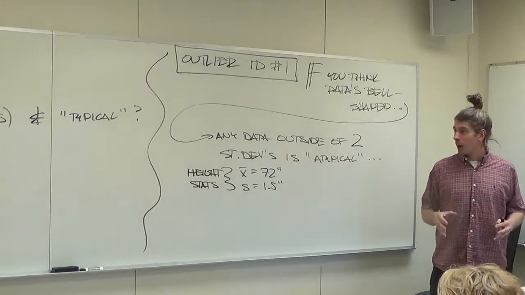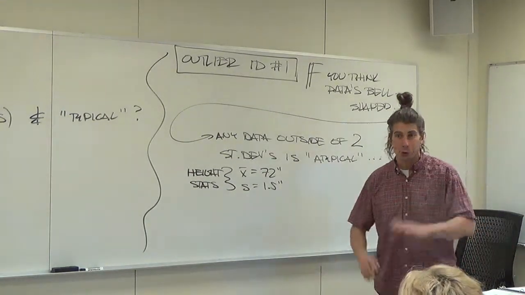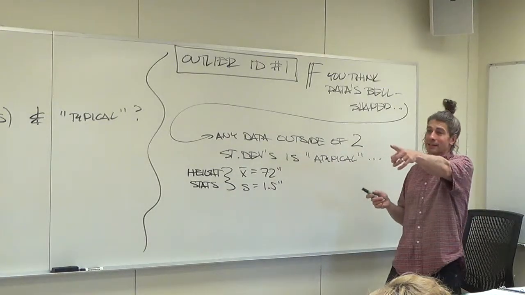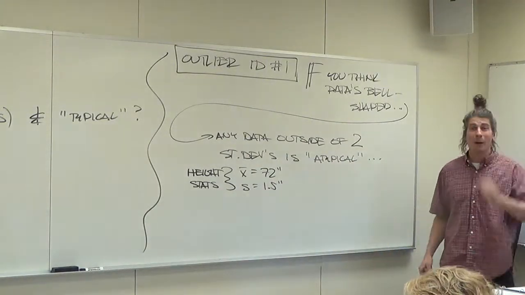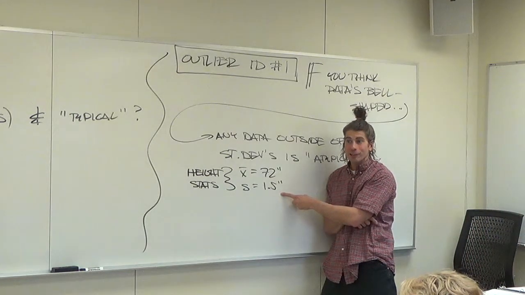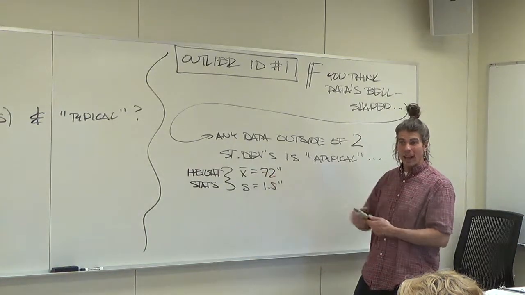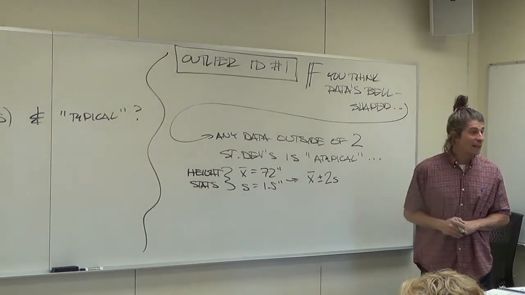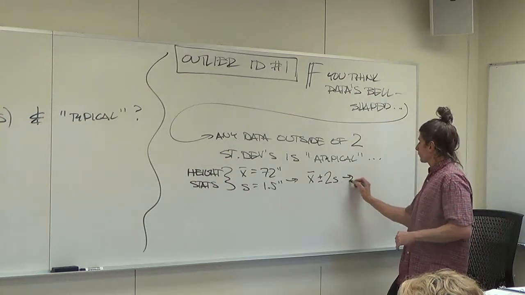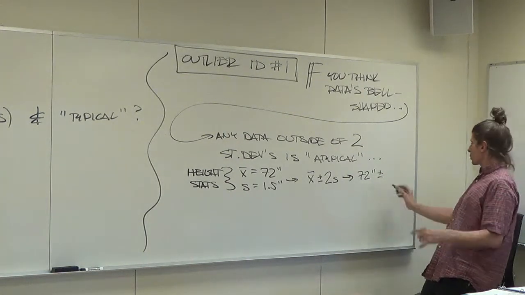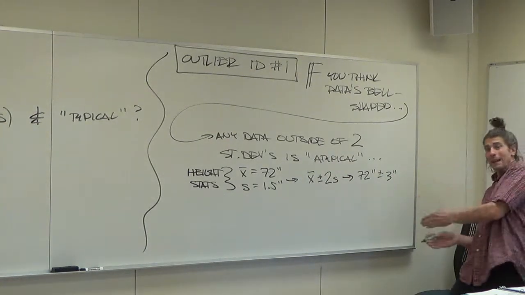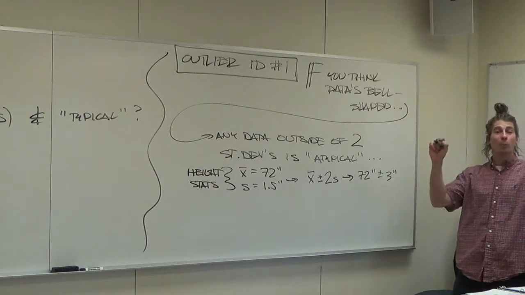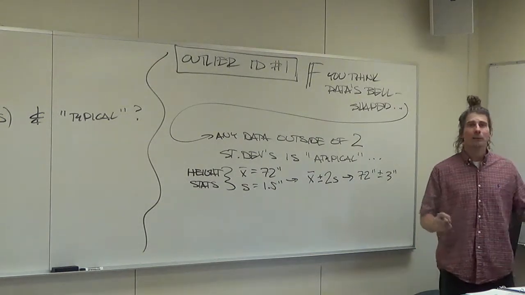So in order to figure out if the 67 was, say, for example, too small, we've got to form a range of values around that 72. It goes back to the definition of distance. It is a definition of distance. This is one way of defining it: the average distance from the average. So let's take these 2 values and create just that. Let's do the average plus or minus 2 of those and see what range that gives us. That would be 72 inches plus or minus 3 inches, yes? The minus part gives us a low ball, the plus part gives us a high ball, and everything in between we consider the normal or typical data points. Anything outside of that would be unusual.